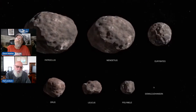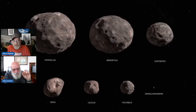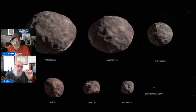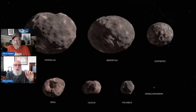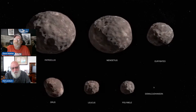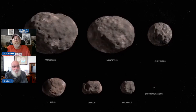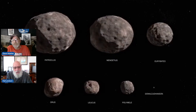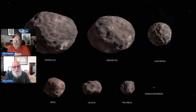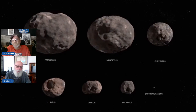If you look at the Trojans, one of the surprising things — you saw that original graphic showing the orbits — they actually occupy a really small region of space. But when you're studying from the ground, they look very different from one another. Their colors are different, mainly. And so I think what that's telling us is that this material formed at different places in the solar system and was all mixed together as the planets evolved. So if you're trying to understand how that diversity happened, the thing to do is to go and study all the objects you can in order to compare them to one another.